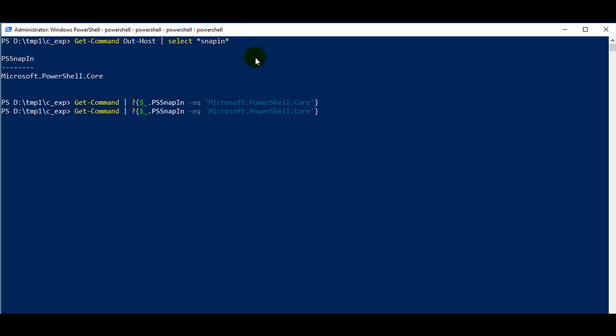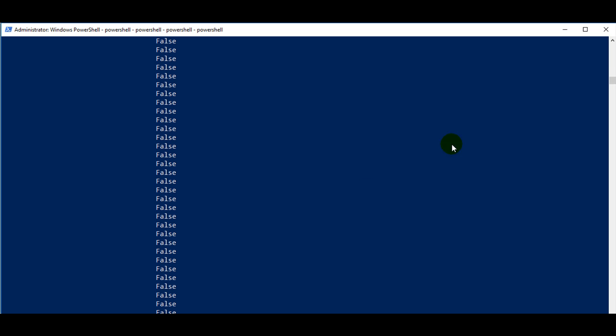Let me see. Get-Command, query. Yeah, the mistake that I made was I did a query instead of select. It returns some null values.